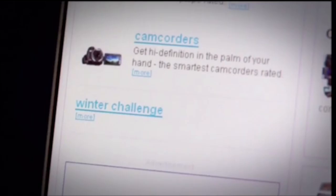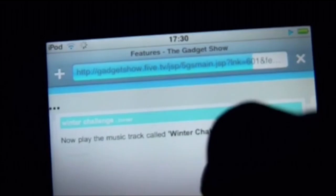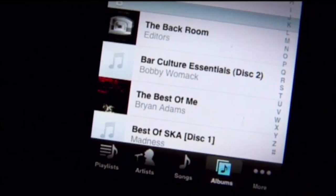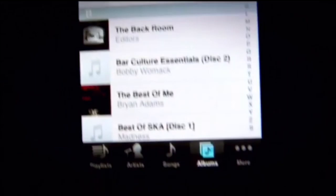We were neck and neck as we searched for the next clue on the Gadget Show website. Winter Challenge number two — we both found the clue at pretty much the same time. Now we have to play a music track, something my iPod was born for. The music functionality of the iPod Touch is obviously one of its biggest selling points — you get lovely big album images to scroll through, click for tracks and information, and you can use Wi-Fi to download music direct to the device. That's one of the coolest functions of this machine.